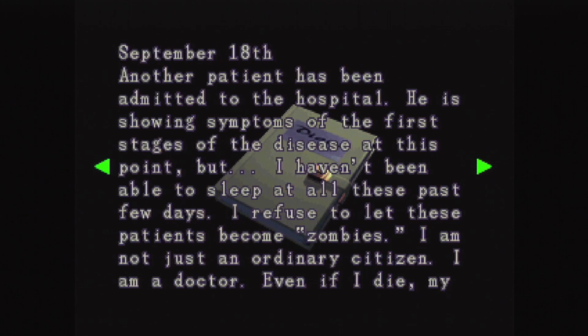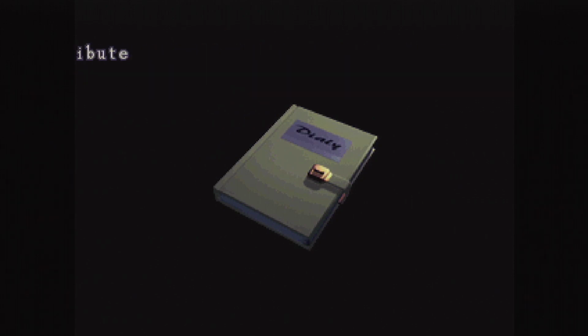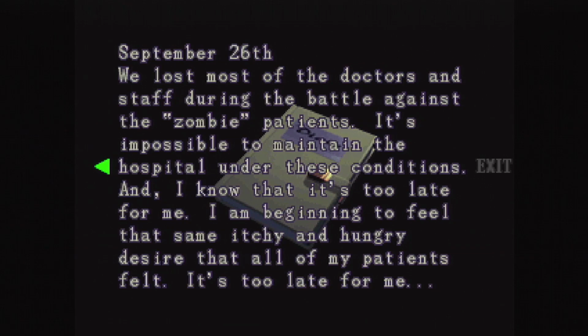Another patient has been admitted to the hospital. He is showing symptoms of the first stages of the disease at this point, but I haven't been able to sleep at all these past few days. I refuse to let these patients become zombies. I am not just an ordinary citizen, I am a doctor. Even if I die, my clinical charts will contribute to finding a cure. We lost most of the doctors and staff during the battle against the zombie patients. It's impossible to maintain the hospital under these conditions. And I know that it's too late for me. I'm beginning to feel that same itchy and hungry desire that all of my patients felt. It's too late for me.